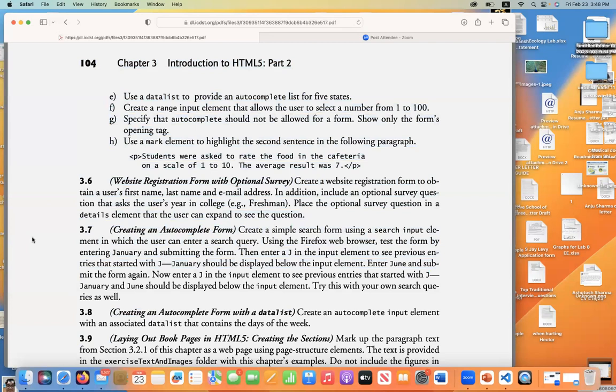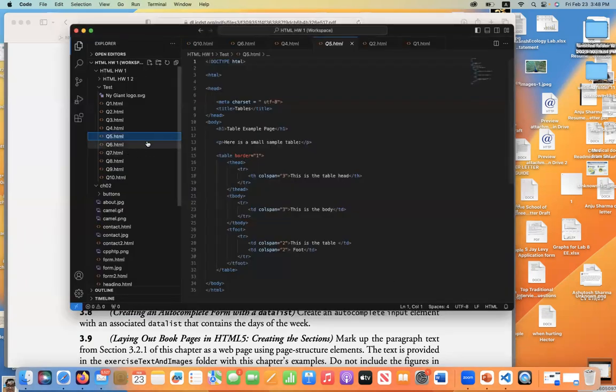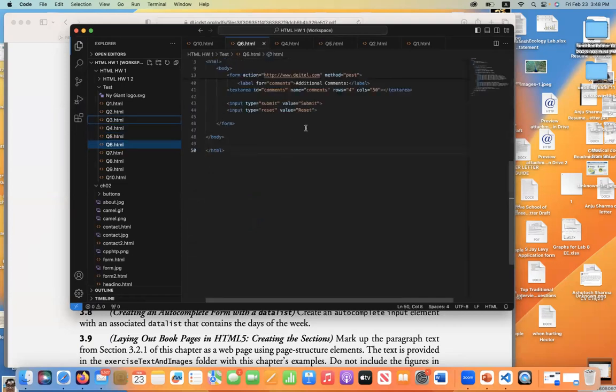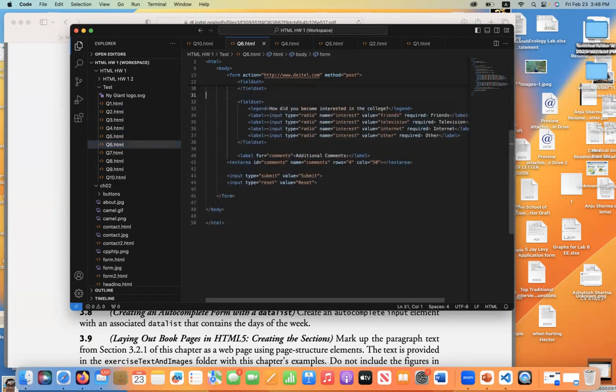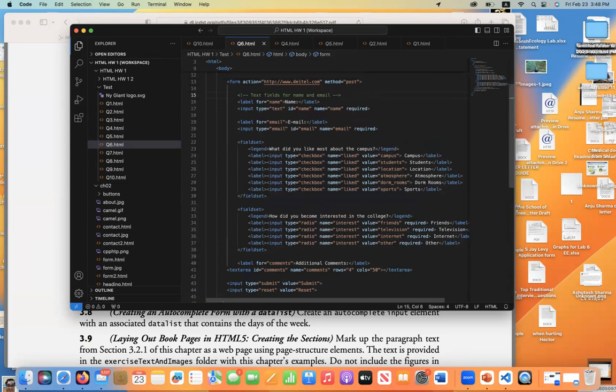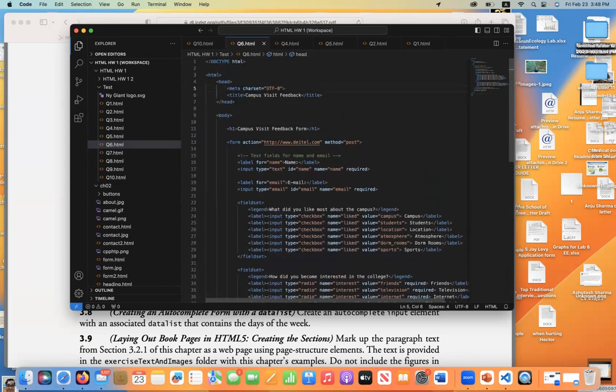So basically, question six. Basically, this is for question six, and it creates a campus feedback form with various input elements, including radio buttons and a text area.